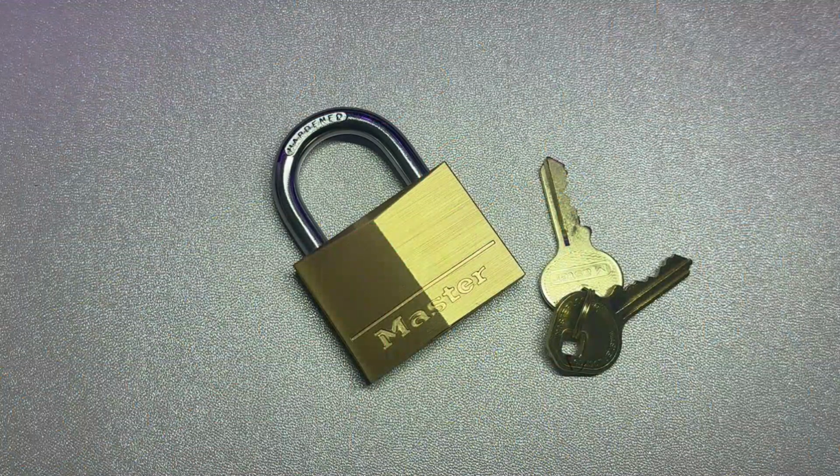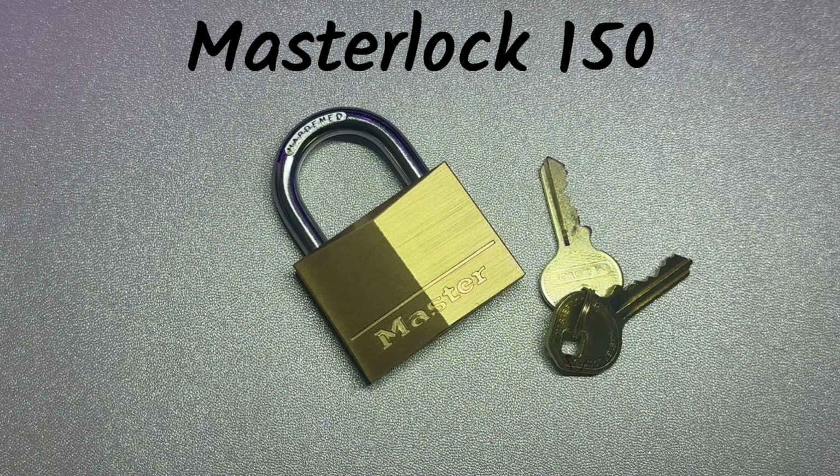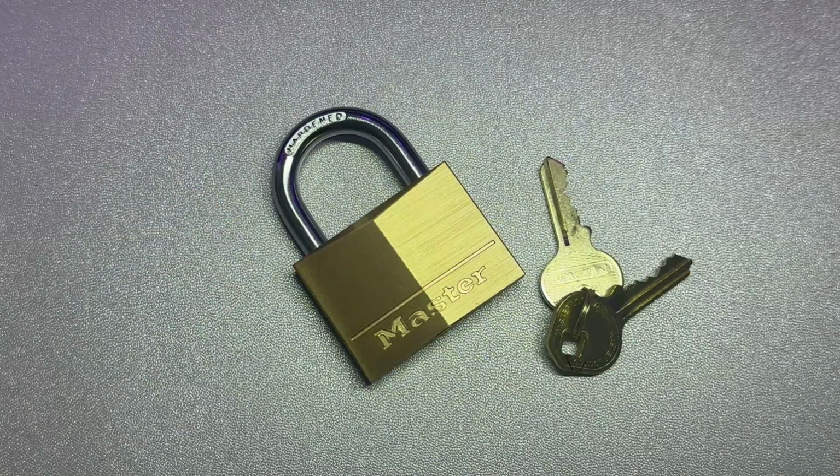In my last video, we talked about the Master Lock number 140, and I gave you some tips and tricks on how to get that one open. This is the Master Lock number 150, and it is an entirely different beast than the 140. It does have one more pin, and you might think that that's not a lot, but when it comes to picking locks, one more pin is such a big difference.